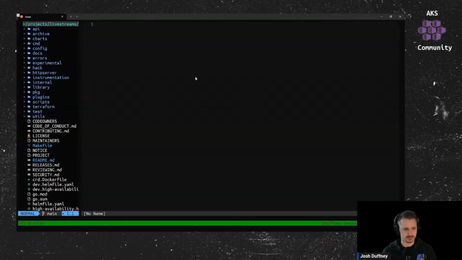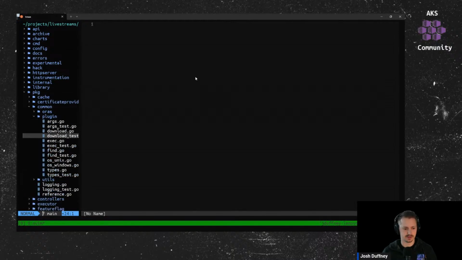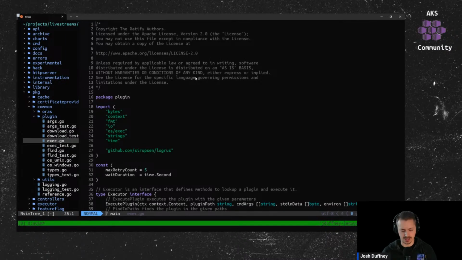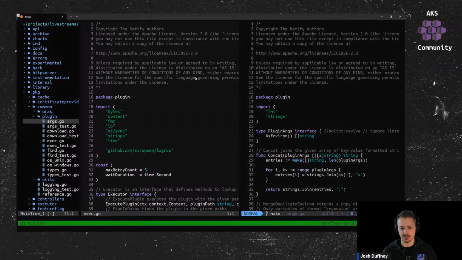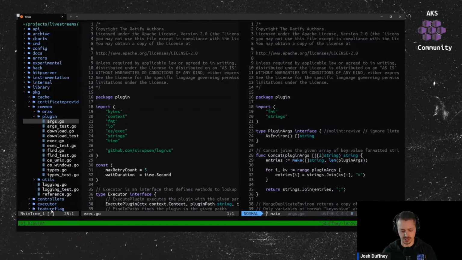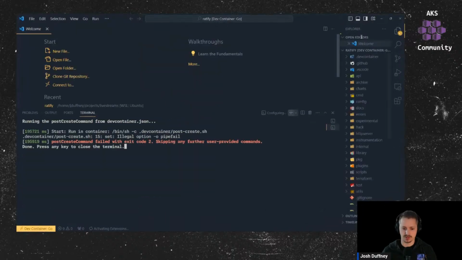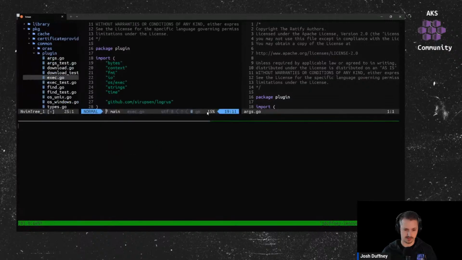open my Explorer, open up my files, open up package again, and then I can split, and I can say, hey, open this on panel B, and now I can go between the three. You can see down at the very bottom it says normal mode, and I can move between. And then if I want a terminal session, I just hit, oh, it finished. Control B, and then shift quotes.